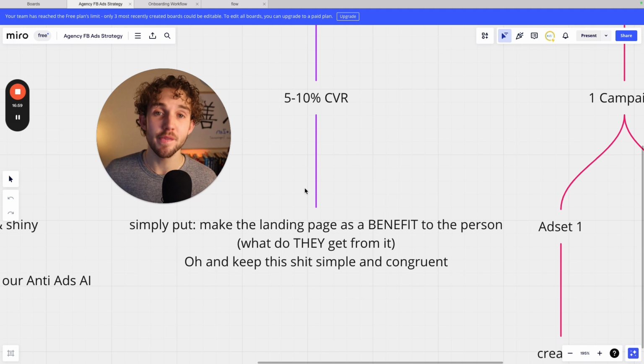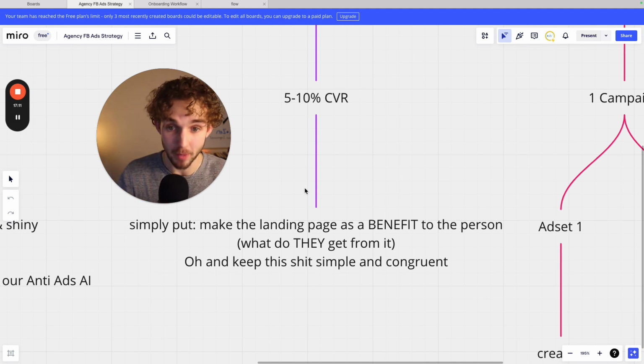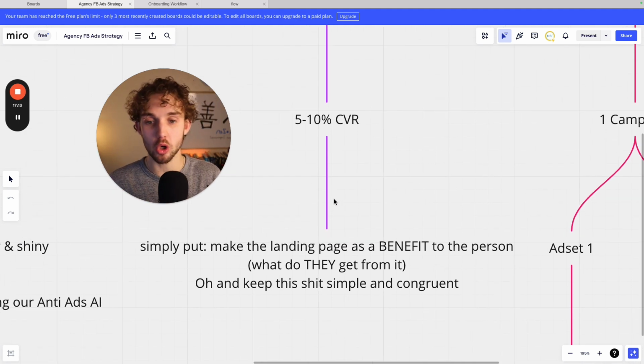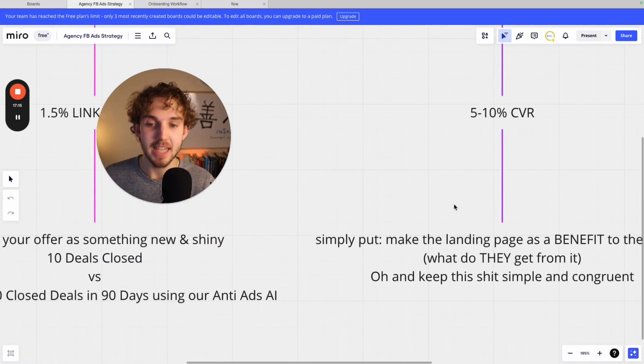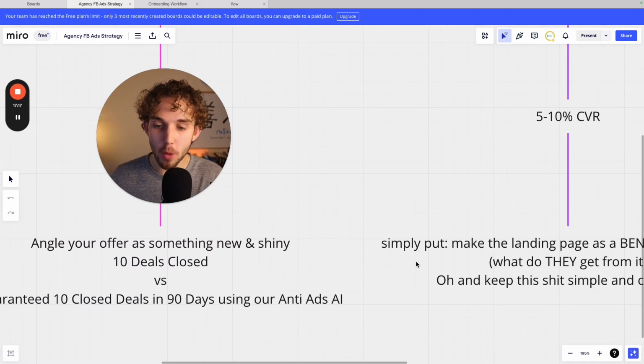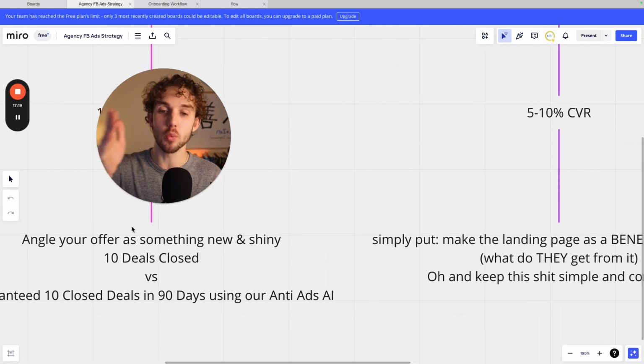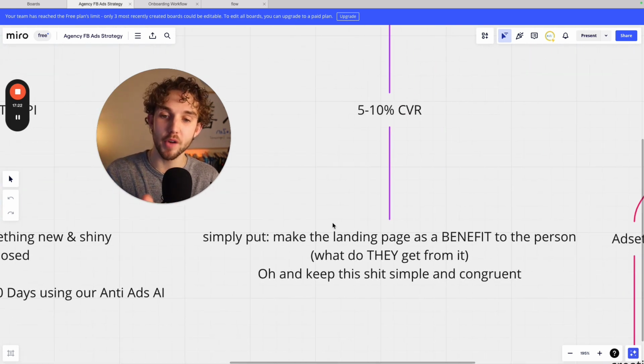And let me give you a little disclaimer. People safeguard their private and personal information like there's no tomorrow. People are so hesitant to give out an email. Truly. Seriously. And so if you want to get more emails, more signups, more opt-ins, here are a few things you can do. And this is what I did to start getting a way lower cost per booked call. Number one is make it congruent. Whatever you put here, put here. Because the reason they click is the reason why you want them to fill out their information.